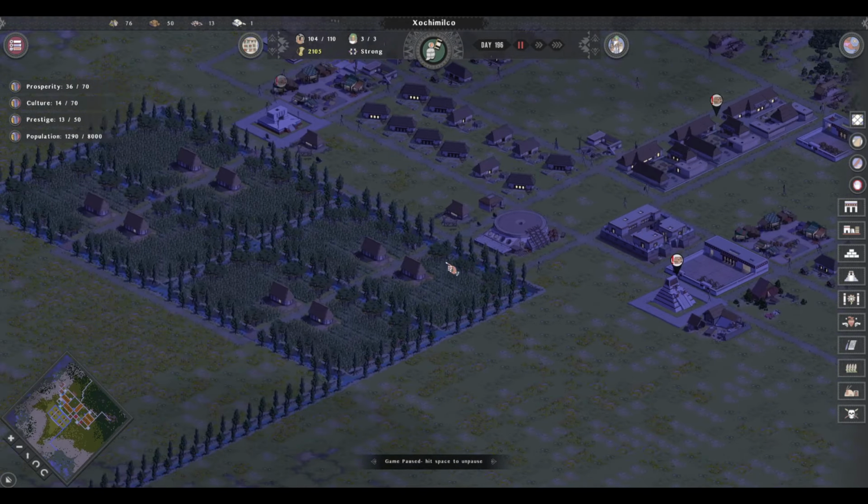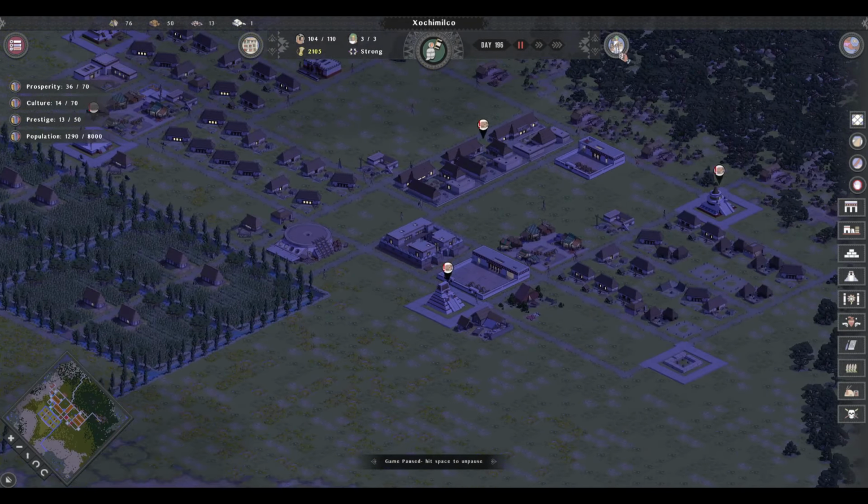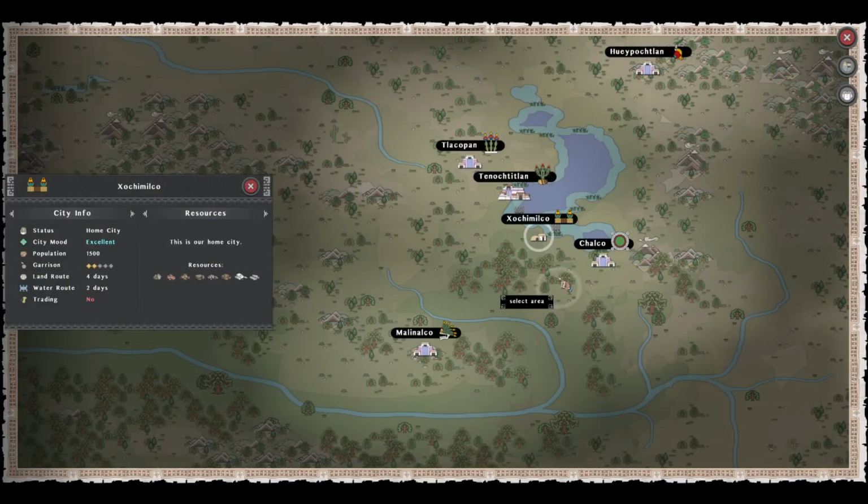But what we can do is actually start working on that. So let's go ahead and click this, go through Empire, and let's check who could sell us Magwe.